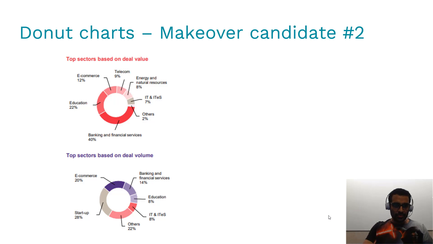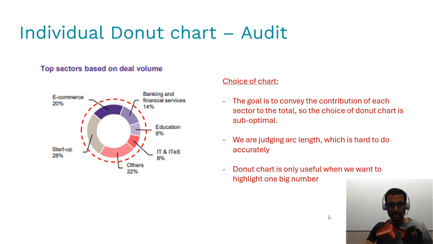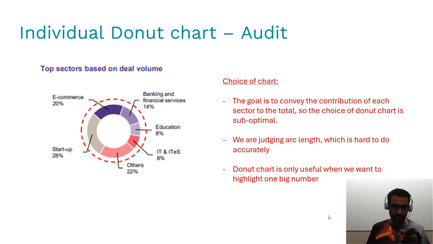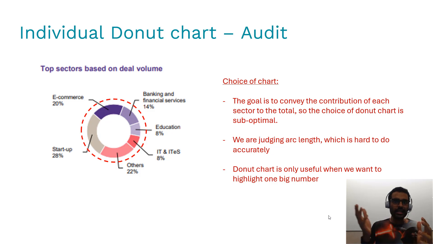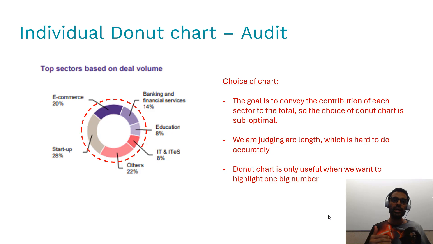Now let's move on to the second makeover candidate — the donut charts on the right side. First I'll look at each individual donut, then at the paired donuts together to see if there's potential to communicate a different kind of message. A lot of people think donut charts are a good way to convey a part-to-whole comparison, but the hole in the middle removes the center angles that would allow us to interpret each element's contribution to the total. Without those angles we have to interpret arc length instead, which we're not very good at, so we can't make accurate comparisons.